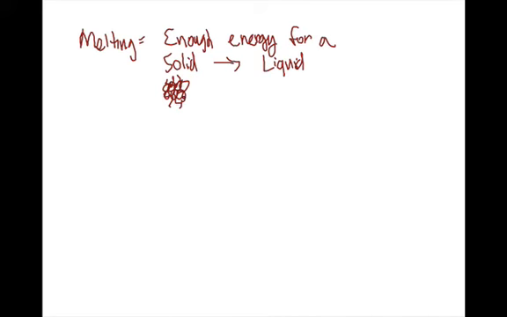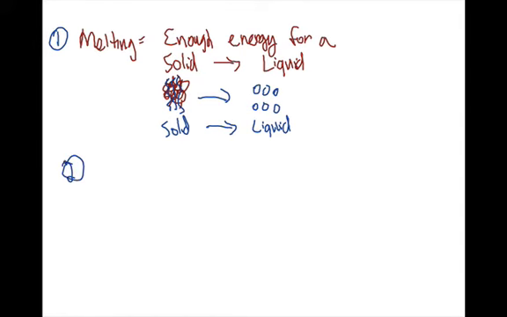If we switch the color to make that look a little bit better, you can see that it's going to split apart these molecules, and they are going to create some space between there. Now what we see is it's going from a solid state to a liquid state. So we say that the thermal energy has been gained, and the particles are moving much faster now compared to what they originally were. So the first phase change is going to be melting. The second type of phase change that we're going to be dealing with is called freezing.